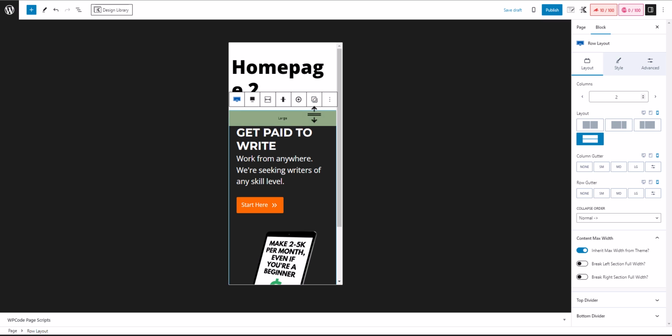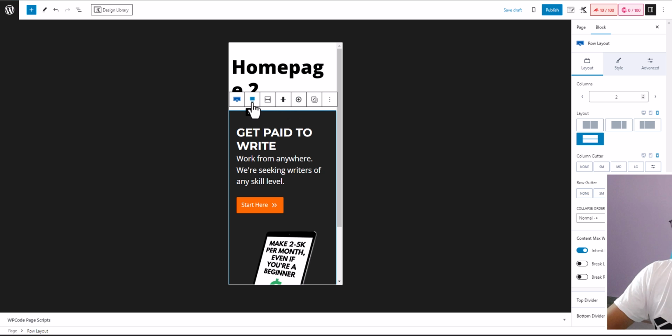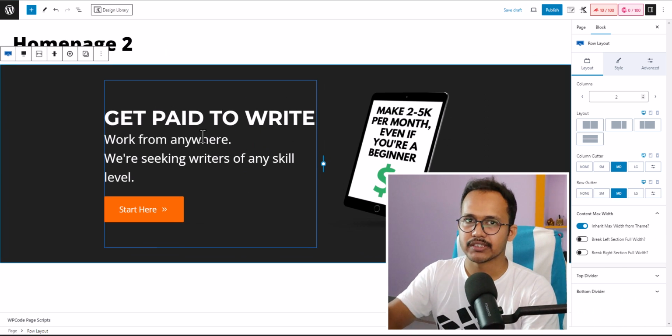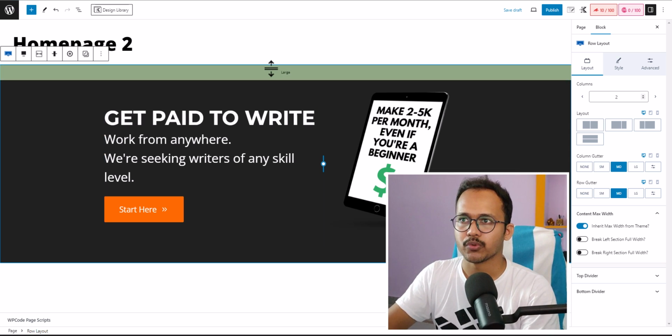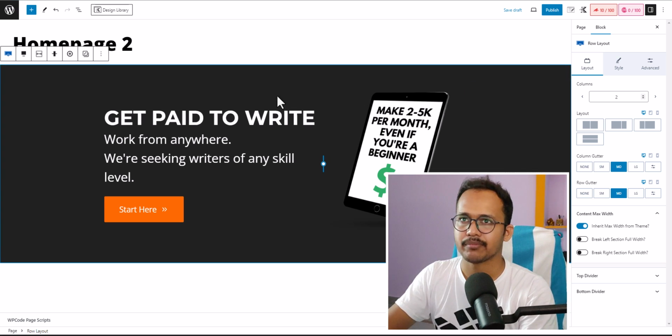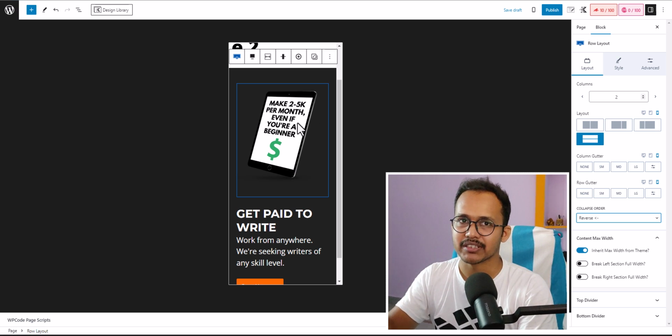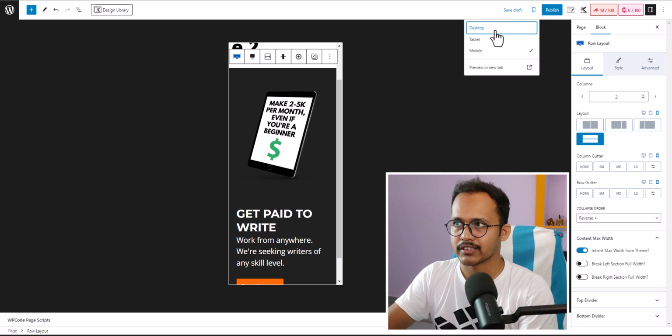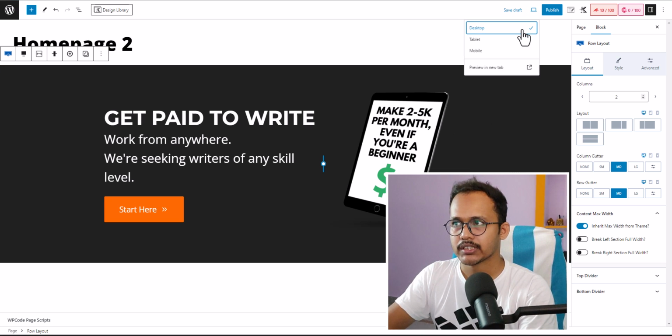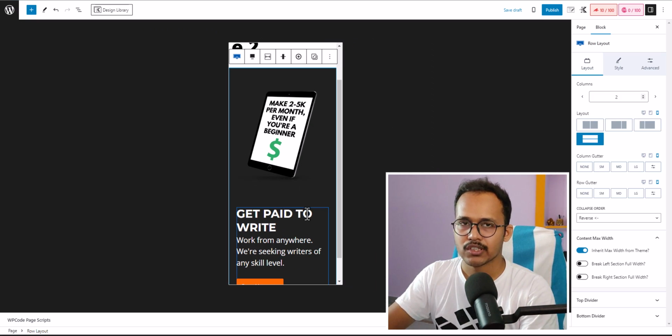So as you can see that the text is showing at the top and the image is showing at the bottom. That's because we have set this to left, so it is collapsing from left to right. So if you want to add the image to the top, then you can also collapse it from right to left. So I will go to mobile here, and here you will see this collapse order. So let's click on reverse, and as you can see that the image is now showing at the top, and if you check the desktop it is still the same, but if you see the mobile, the collapse order is now changed. So this is how you can swap the column between left and right.